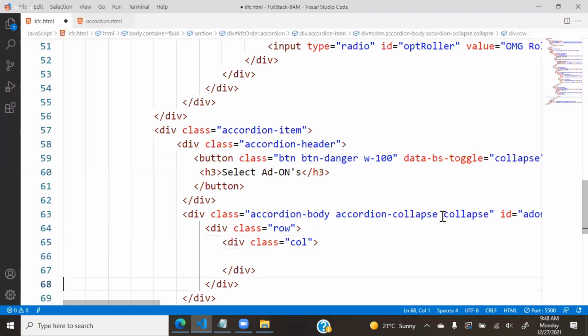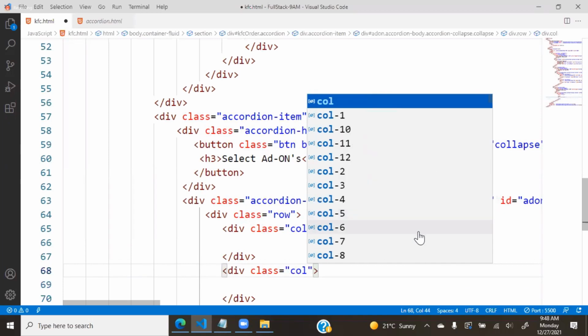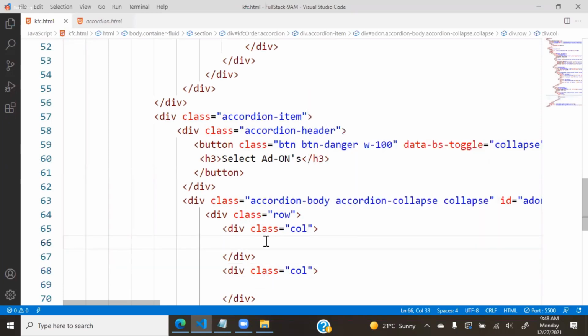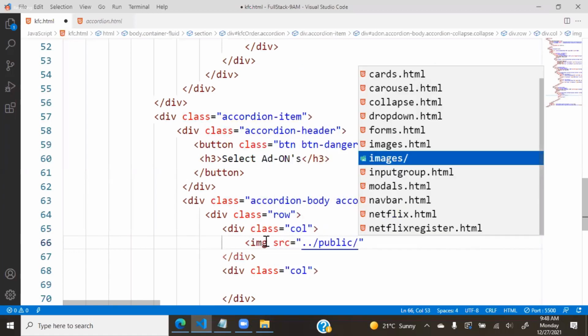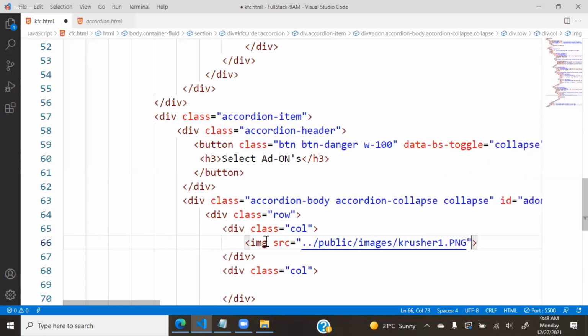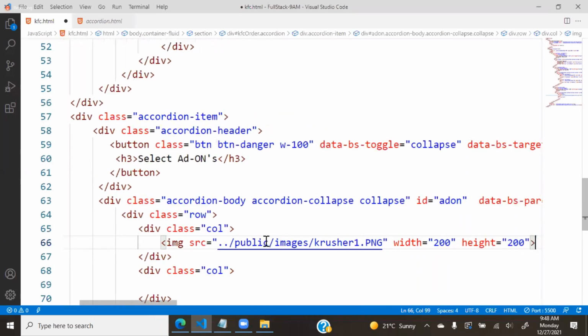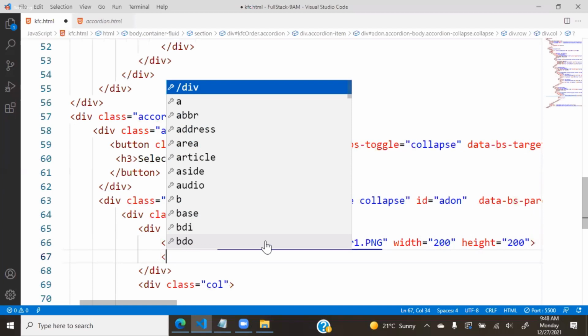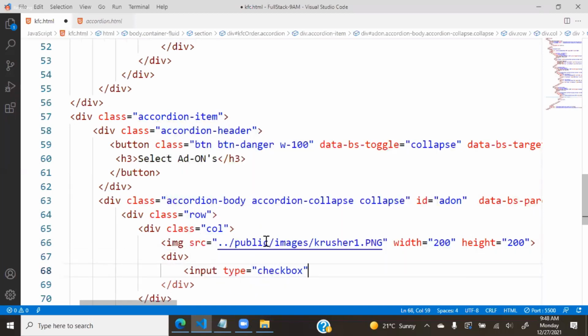And two columns we want, div and class as column. And in every column here we have input type image, source is public images, and we have some crusher.png. Width is 200 and height also 200. And below this we have a div, input type is checkbox.